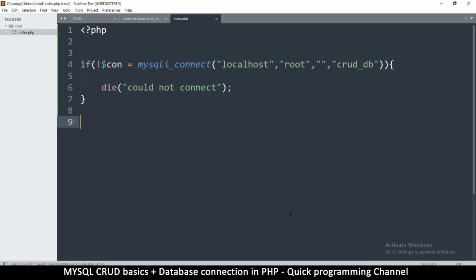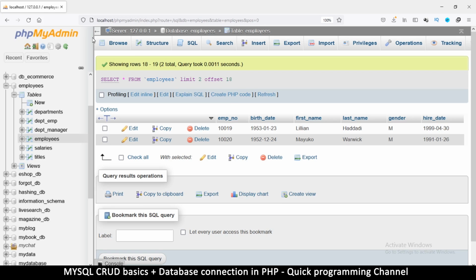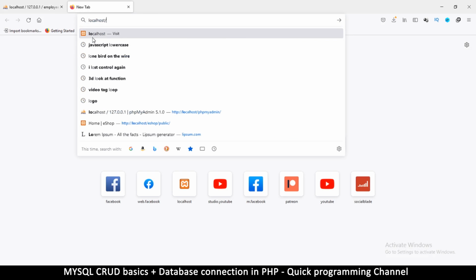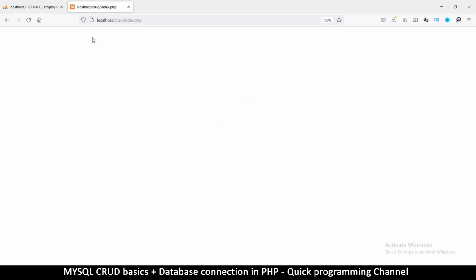So I will save this, and then let's go to our browser now, open a new tab. I'm going to navigate to localhost and then go to what we've created, which is CRUD, and then /index.php. Okay, so that's a page. So the fact that we do not see any errors, it means we are successful in connecting to our database.